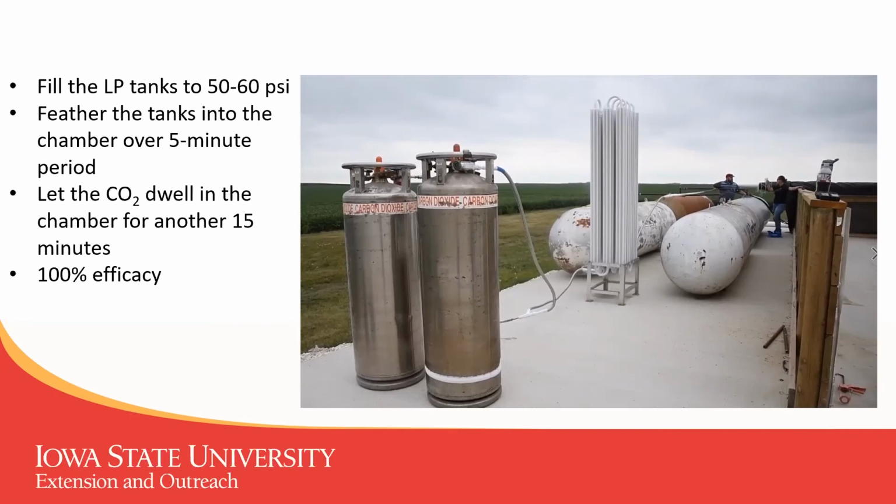Okay, so you can see those couple of 440 liter liquid CO2 tanks there. We just called up Praxair and they deliver them, generally within a week. So it hasn't been an issue getting CO2. But then you take that high pressure liquid CO2 and run it through that vaporizer, which warms it as it's going through. And then instead of the ag bag, we looked at utilizing some old LP tanks. So we've got 4,000 gallon LP tanks that are all plumbed together.